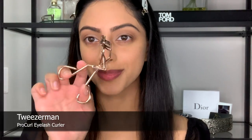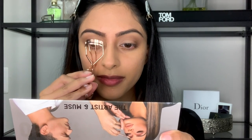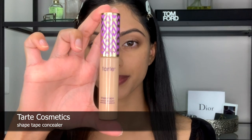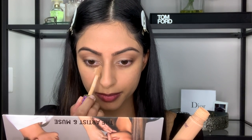It is now time to curl my lashes. This makes a world of a difference, especially when you're using a good lash curler. Now it's time for concealer. I'm applying this under my eyes, and I'm also going to use this as a highlight for the rest of my face.